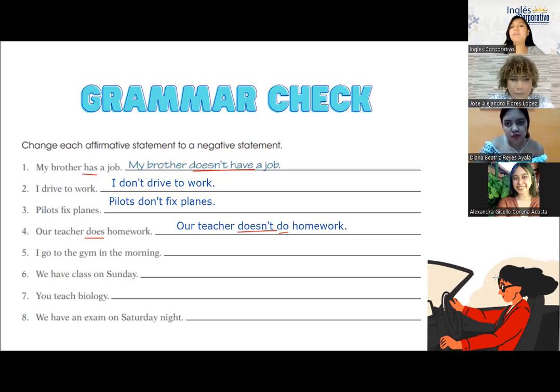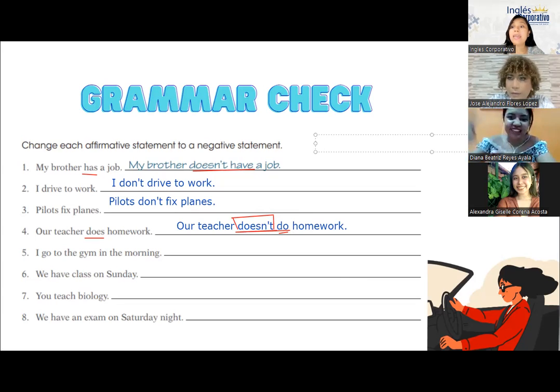Okay, and this is very important. Eso es muy importante, que suele sucedernos que nos confundimos y decimos, pero ya llevamos. No, ese es el auxiliar. Ese de aquí es el auxiliar. ¿Ok? Y como ahí en donde dice our teacher does, está el does porque es tercera persona. Correcto. Ah, ok. Porque es tercera persona. Entonces, por eso ya después ya va la forma base. Correcto. Ah, ok.